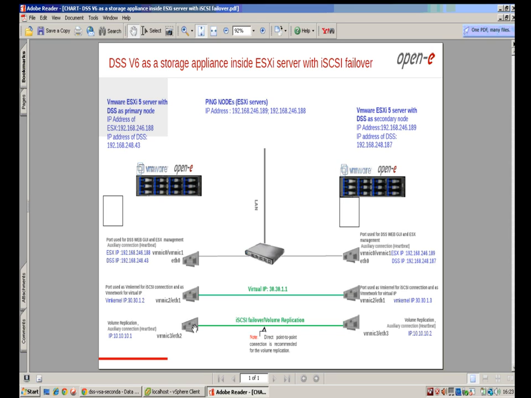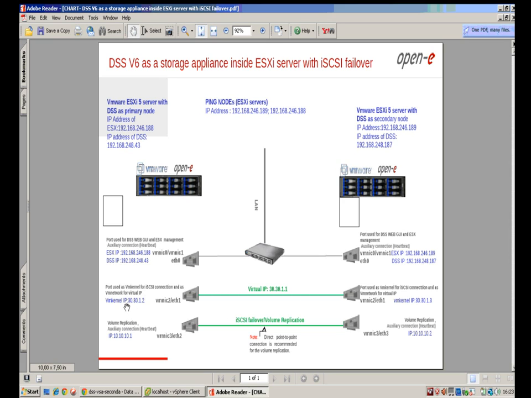One is configured as a VM network, and the interface is added for the DSS, and we use this interface for volume replication. So we have replication running between two DSS machines over 10 gigs. And the other port is used for both VM kernel and VM network.